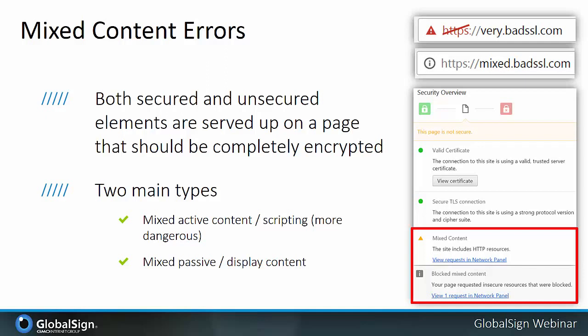Web browsers almost universally block this type of mixed content completely, as you can see above in the sample images. The second type of error is passive mixed content, or mixed display content. This occurs when an HTTPS site loads static content like an image or audio file over an HTTP session. This is more commonly encountered, and while less of a security issue than mixed active content, it still remains a security issue that you'll want to address as part of your site configurations.